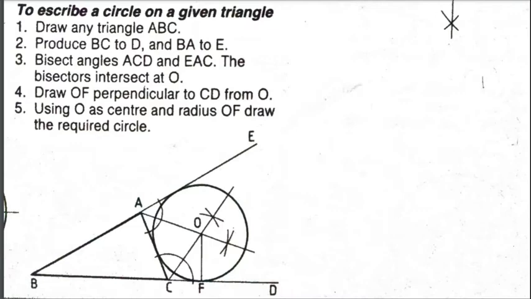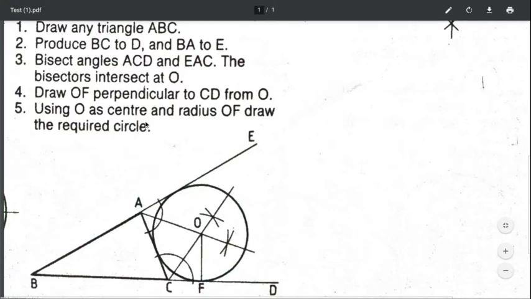So the first task that I gave you was to draw the triangle ABC using a specified angle. When you obtain that shape, you are to now place a circle touching the tangency of a line AC, right? So let's go through the steps. Step 2, produce BC to D. So extend the line BC with a construction line to a certain distance you can specify, as long as it's above a certain length. Now, extend as well BA to E, right?